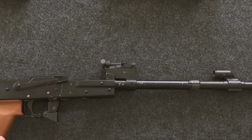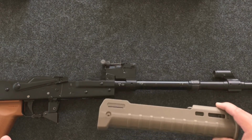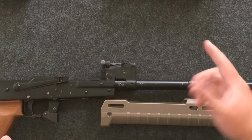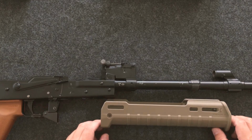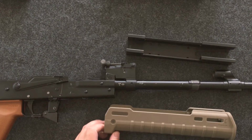Okay, we're going to talk about a project of mine, and also a general effort by people trying to get these Zhukov handguards onto a VEPR, which is not an AK because dimensionally the barrel is wider, or larger in diameter, than an AK, so the Zhukov hardware doesn't quite work. So let me just go over why it doesn't work.